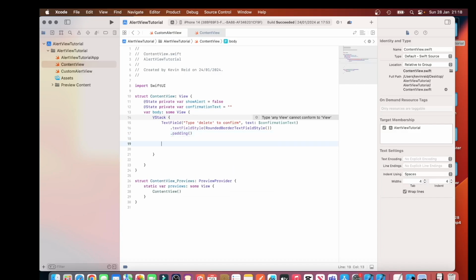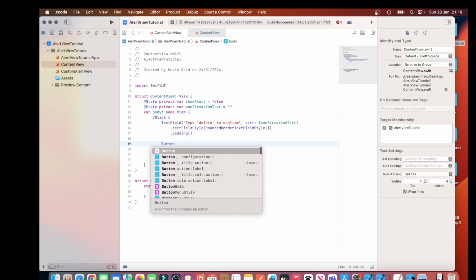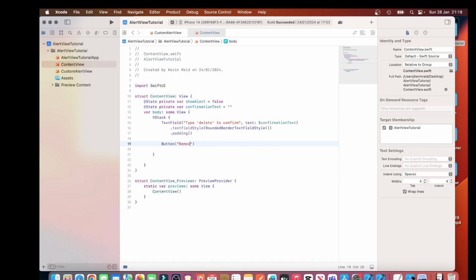Next thing we need to do is to create our remove button. Button, "Remove Record".